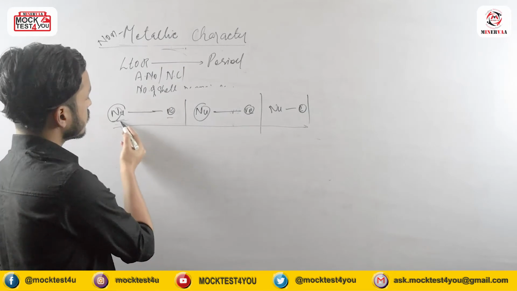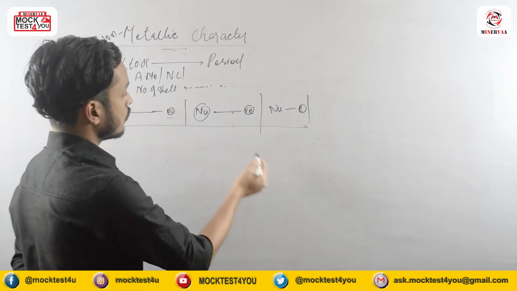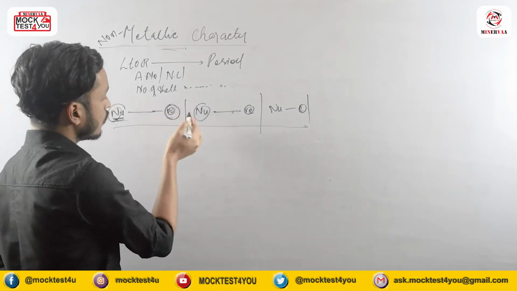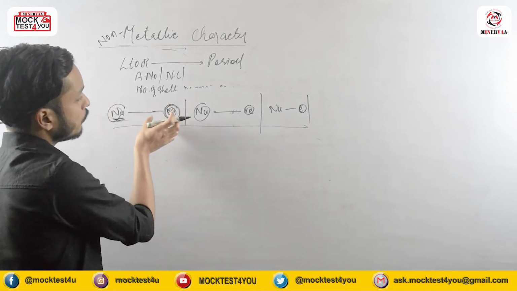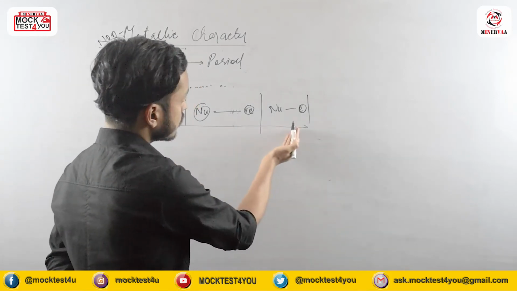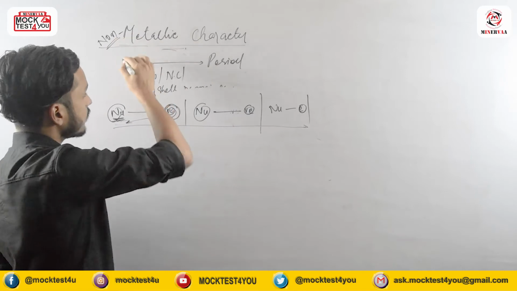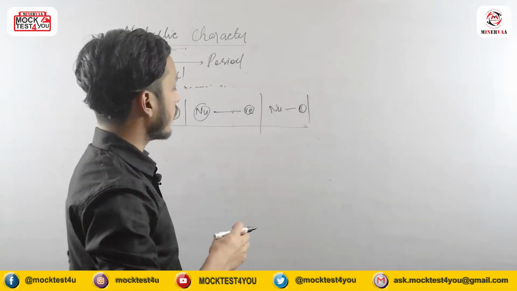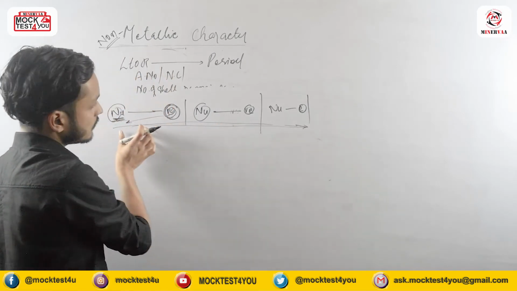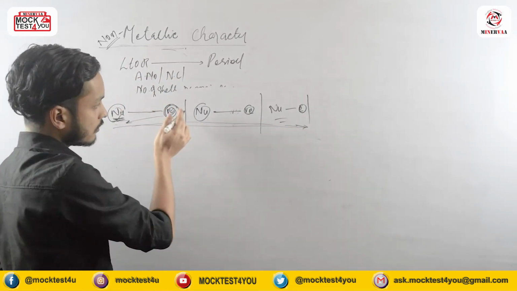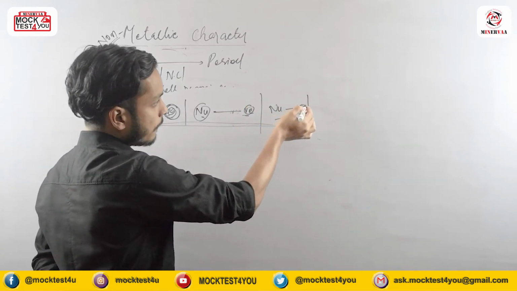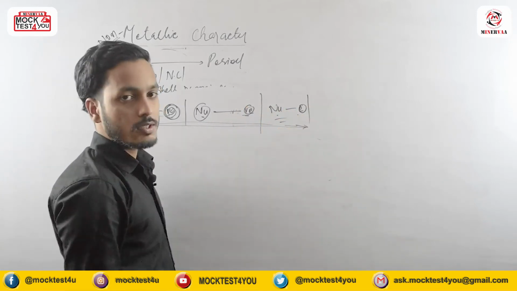So since the distance between the nucleus and the valence shell is decreasing, what will happen? The nucleus will attract more, it will exert more force, to pull that electron towards itself, right? So that is why when we are moving across the period, and what we have seen, non-metallic character is what? Tendency to take electrons, right? To accept electrons. So as you can see, when we are moving across the period, the tendency to accept electrons is increasing, right? Because the nucleus is attracting this valence electron more towards itself, and moreover the distance between the nucleus and valence electron is less, right?